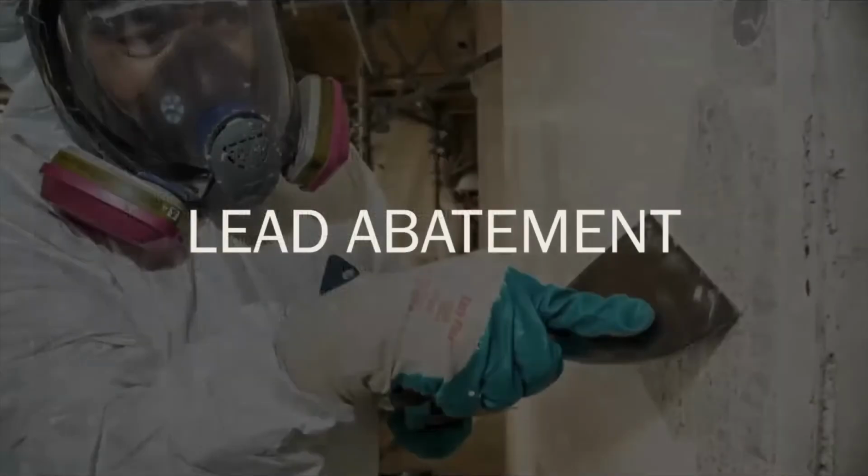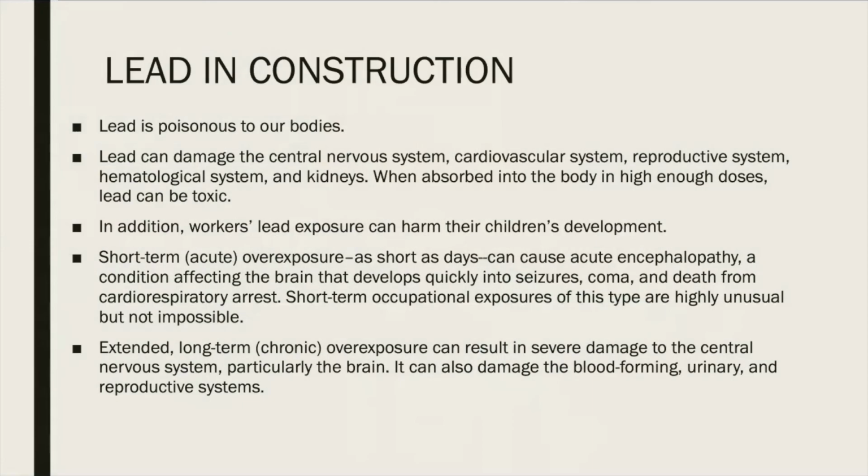Lead abatement. Lead in construction. Lead is poisonous to our bodies. Lead can damage the central nervous system, cardiovascular system, reproductive system, hematological systems, and kidneys. When absorbed into the body in high enough doses, lead can be toxic. In addition, workers' lead exposure can harm their children's development.